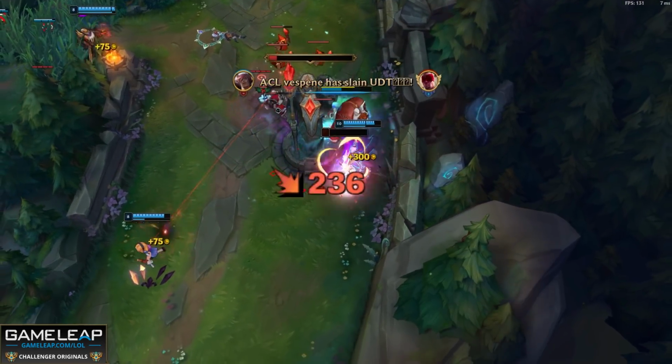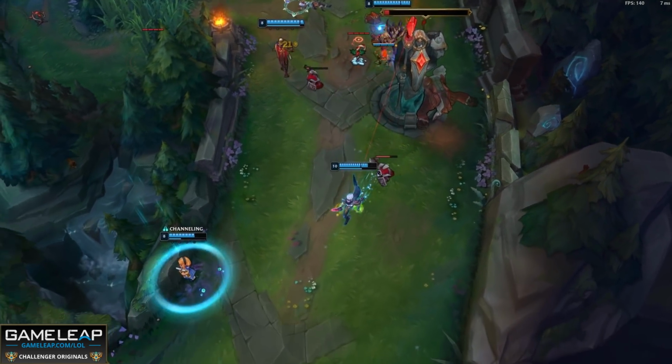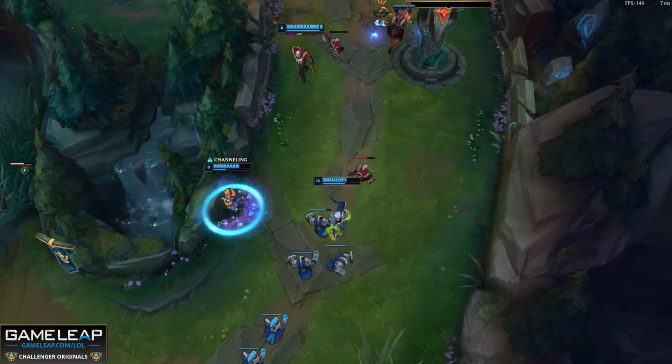Now Stridebreaker's main advantage is mobility, right? It offers a lot of movement speed via its active and mythic passive, but it's still not impactful enough compared to the other mythic items.